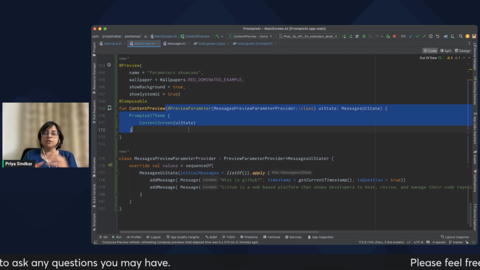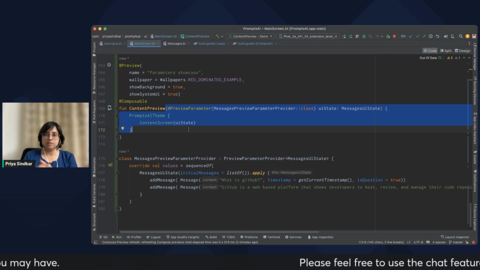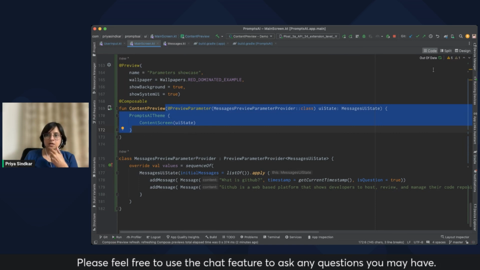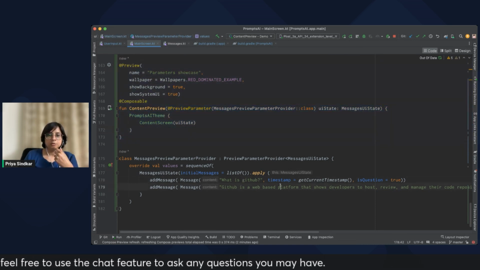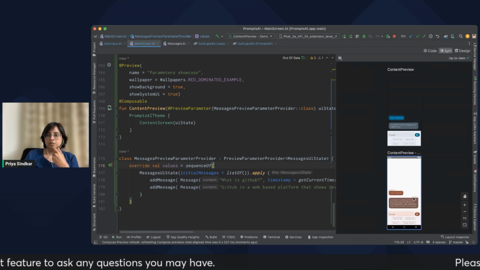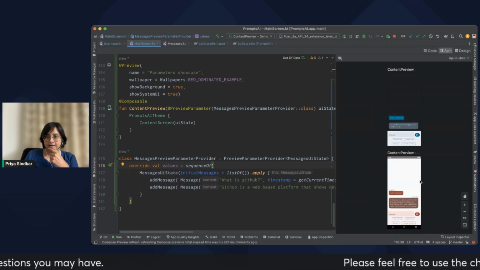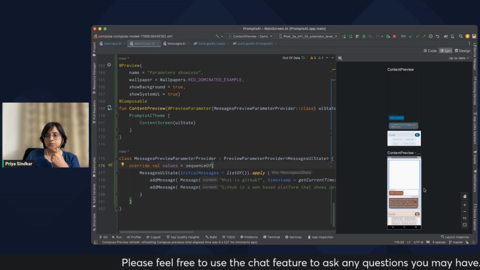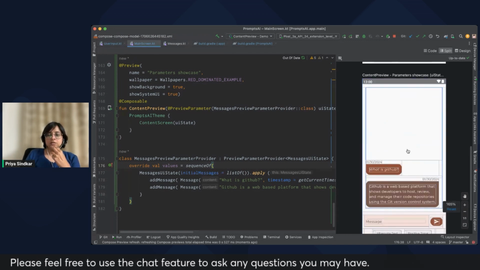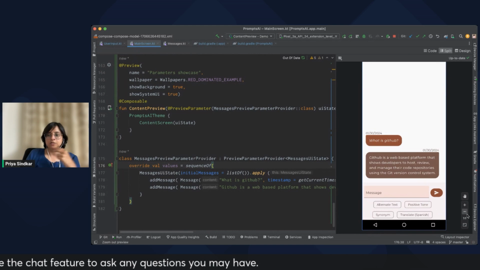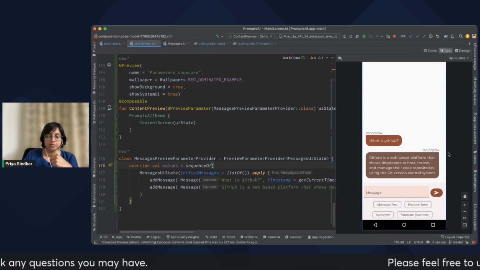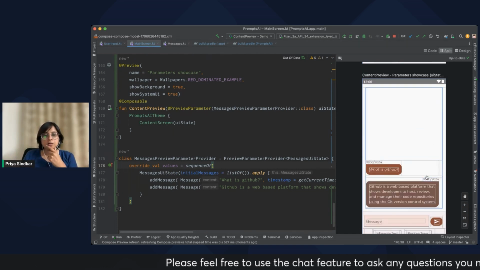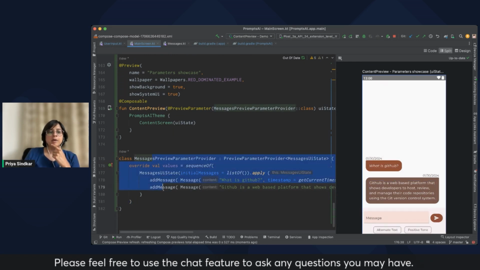So this is how you can inject some data into your composables to see different kinds of data on different kinds of screens. So this is the preview which comes with this particular data that I'm using. If you can see, the red screen is about that. You can right click on the previews and copy the images. You can zoom to see the entire preview without clicking on this plus and minus, and then scrolling through the previews. So you can quickly select a particular preview, and you're good to go. So this is how the parameters are passed inside the previews.